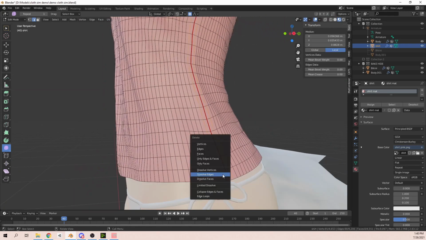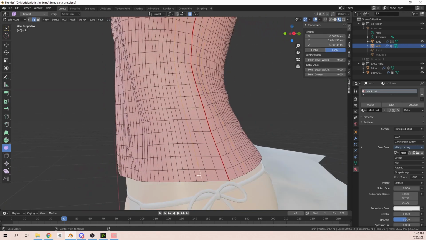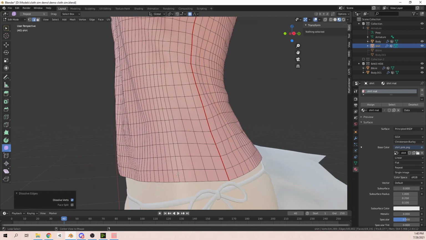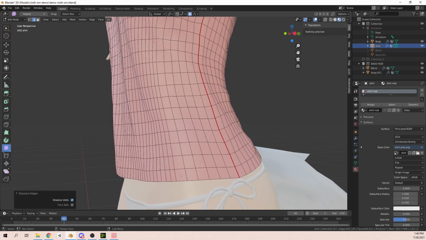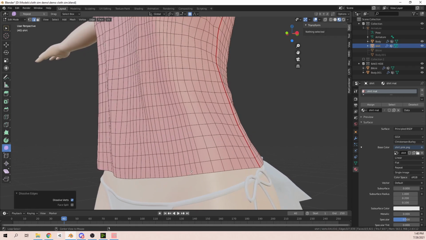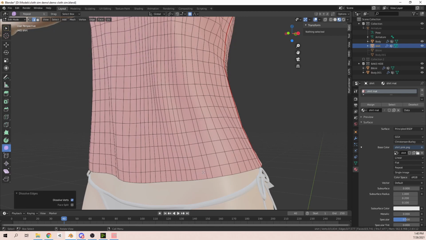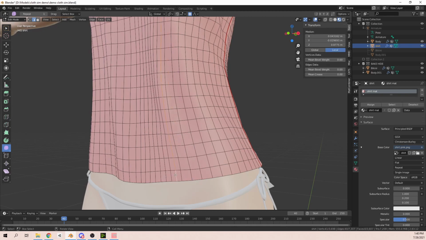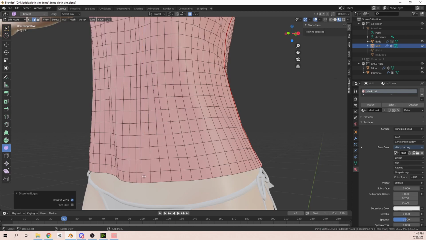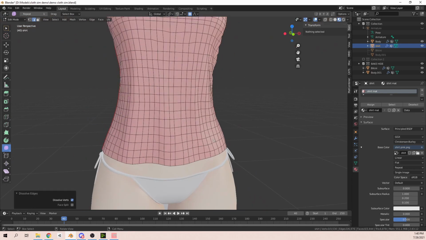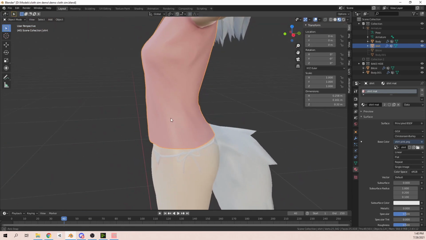I'm going to do this side as well. We're saving a lot of polys this way. You don't necessarily need to do this. So we're actually pretty much done. You can clean up the weight painting, which you can do by going into weight paint mode and smoothing stuff and moving stuff around. So yeah, it looks pretty good.